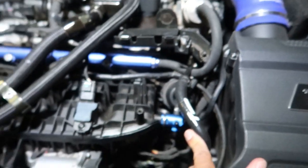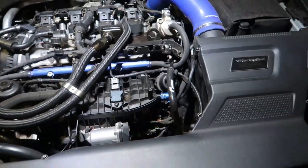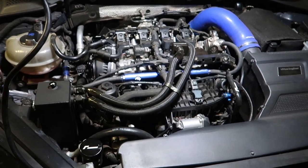It looks nice. I'm a sucker for blue. I got like blue everything, blue car, blue things. Love it. All right, now we'll get to the pedal spacer. That looks good though, it looks really good.